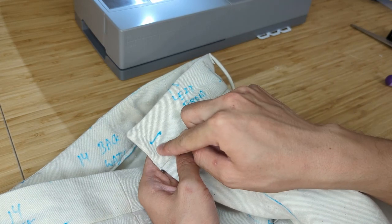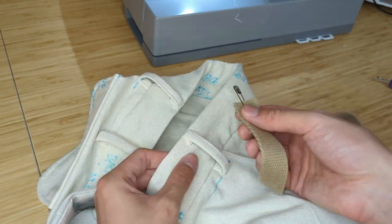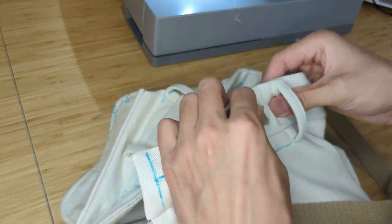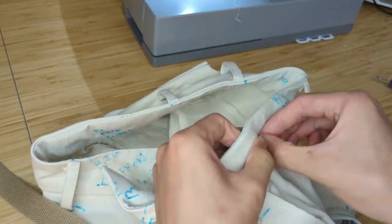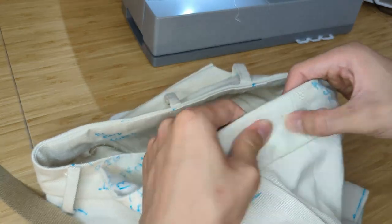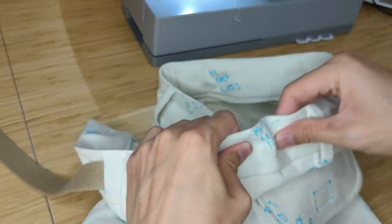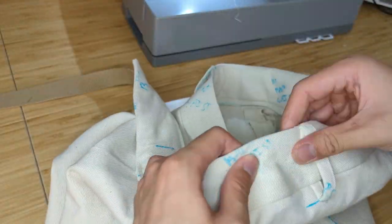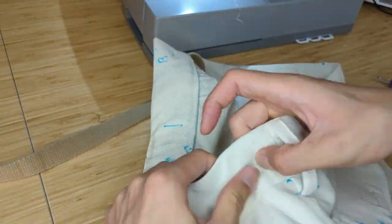Now that my belt loops are attached, I'm going to sew on a buttonhole on the left side where it's marked. Now I've cut open the buttonholes I made earlier, and I'm adding in my integrated belt. Here I'm using a cotton webbing. I do switch it out later for a regular nylon webbing, but here I'm just pulling it through the tunnel I made in my waistband with a safety pin.